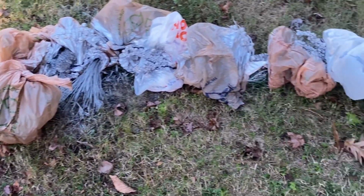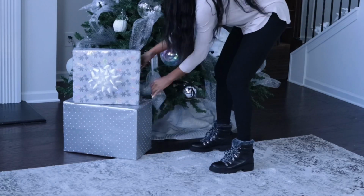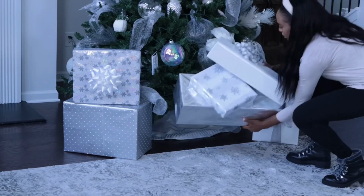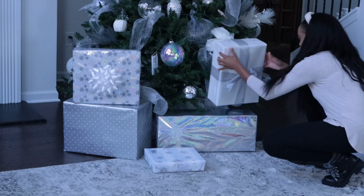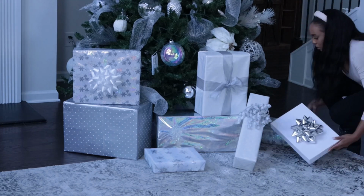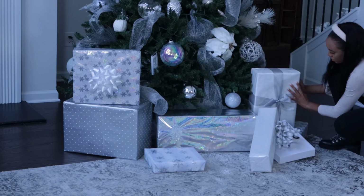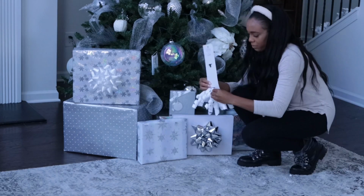I know people typically only add a bed skirt and kind of call it a day, but I also add some faux pre-wrapped gift boxes. Gifts surrounding the tree just make it feel more full. For me, they have to fit the white and silver theme though. Even had to tell my mom, like, you can give me a gift, but if it's red or green, it's not going under my tree.